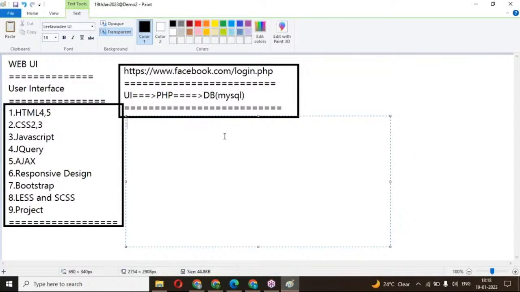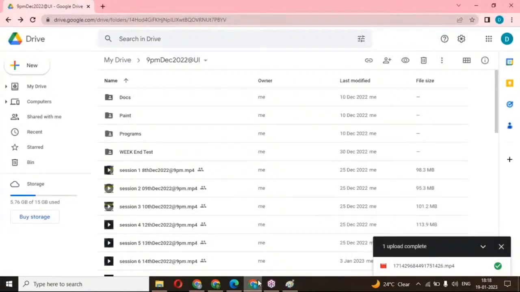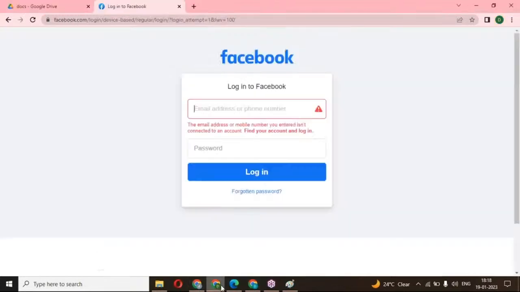Here, this is one UI page. If you check the create account page or a login page, you can see that this UI page is interacting with the server page.